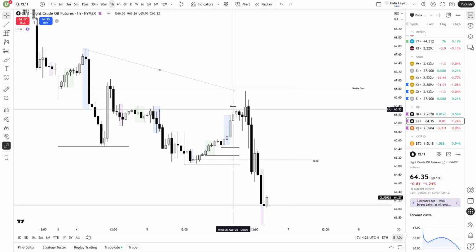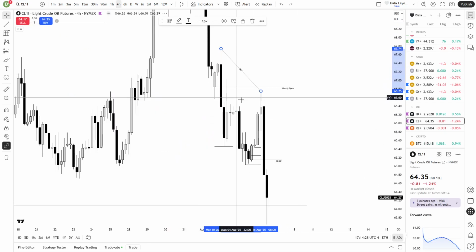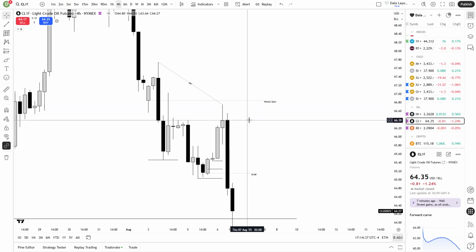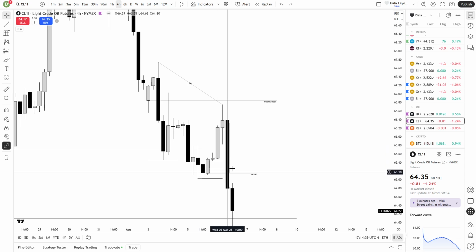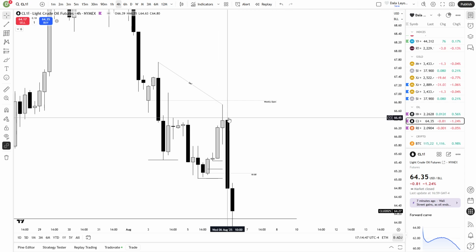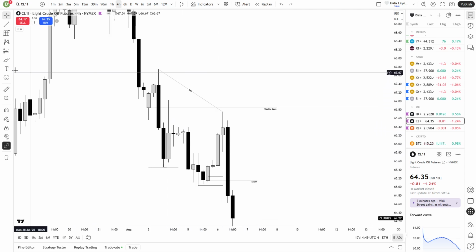So what we see right here is we form this SMT. Now, many people ask me, okay, we don't have any sweep of this previous 4-hour high, but it doesn't really matter in this scenario, because Garrett even talks about this a lot as well, right? We basically expand into a high. So if the 6 a.m. candle expands into a high, then what is the next 4-hour candle likely going to do? It's going to expand lower, because this would be the only point. We have a relevant swing, only point of continuation.